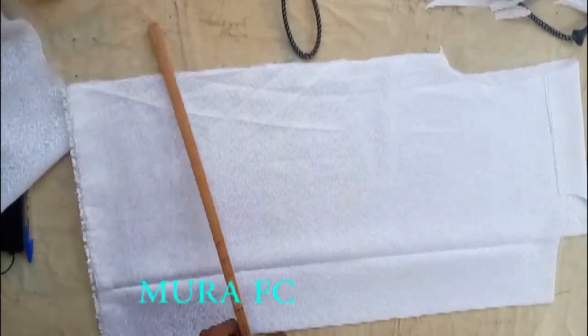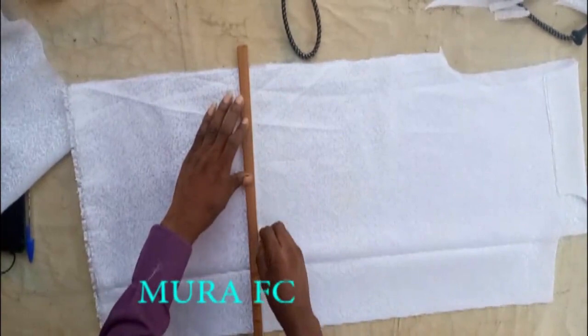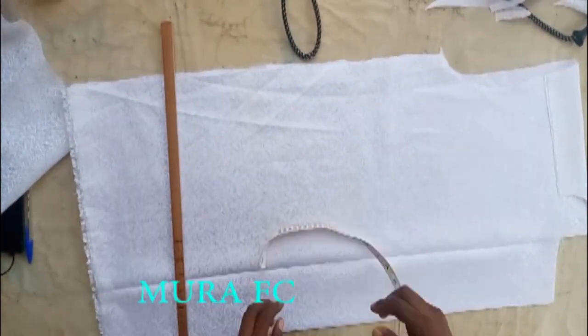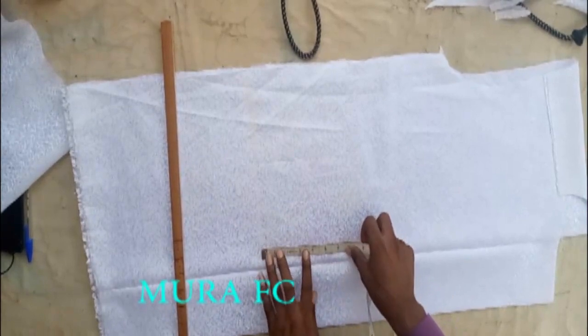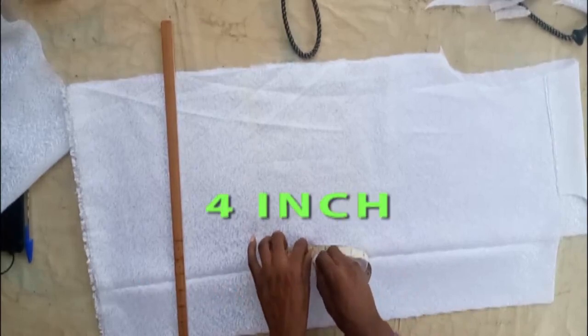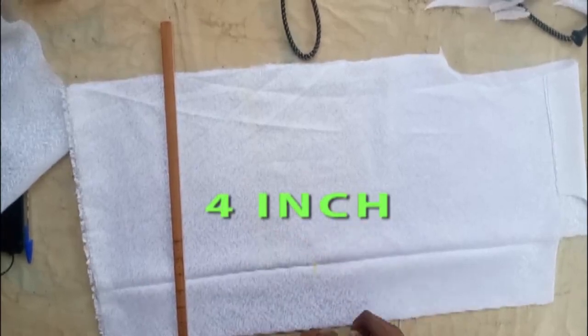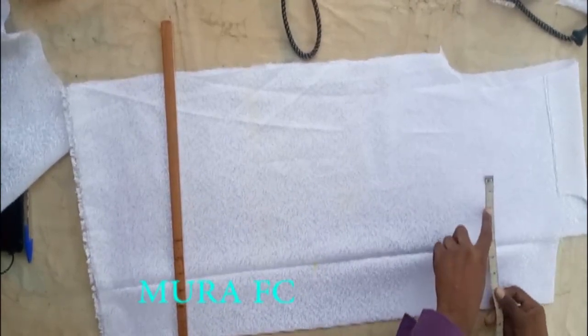It can be 24, it can be 25, it can be 26 if the person is long. 24 is good. From that line, we need to come up 4 inches. From the shoulder line, you need to come upward 4 inches, as I've marked over there. So that will be our point. You feeling it? That will be our point.